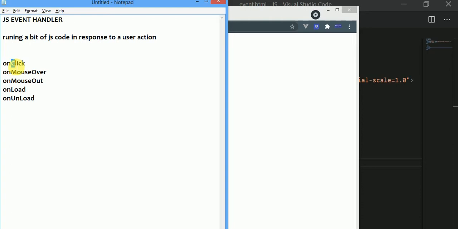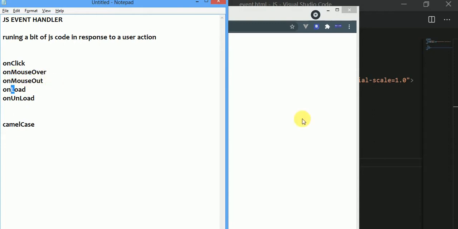This is known as camel case, whereby the first word always starts with a small letter and the ones that follow start with a capital letter. The same thing applies to mouse out and mouse over.